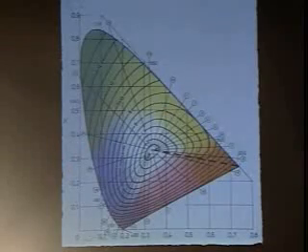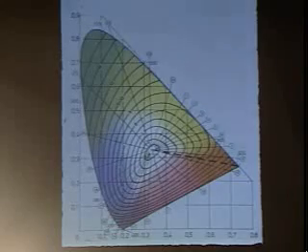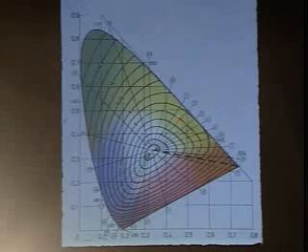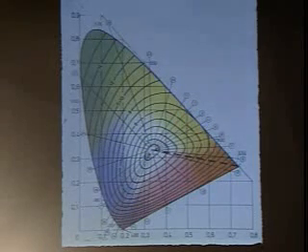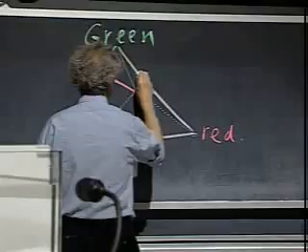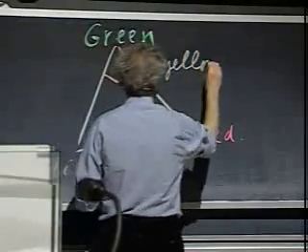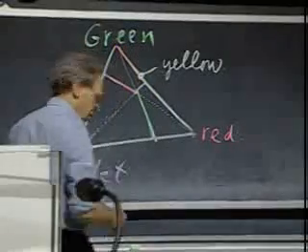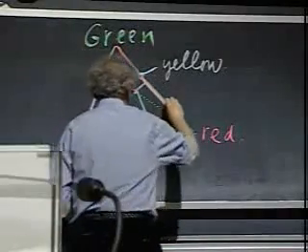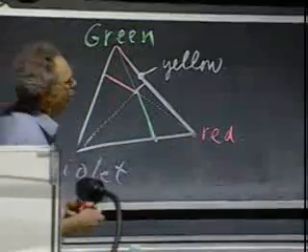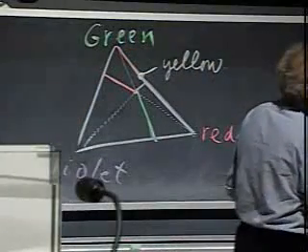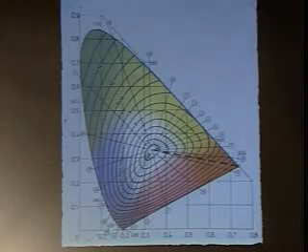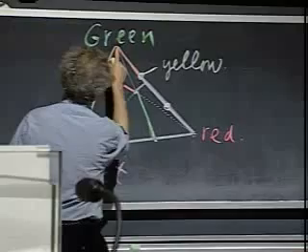If you want to make very nice yellow, which is all the way here at the edge, you don't need any violet. You can do that exclusively with green and with red. So let's go to this point here, which is yellow. It would mean then that I have to put in this much red, and I have to put in this much green. And if I add more and more red, I go along this line, then I end up here and I get orange. So I could make orange here by simply increasing the amount of red.